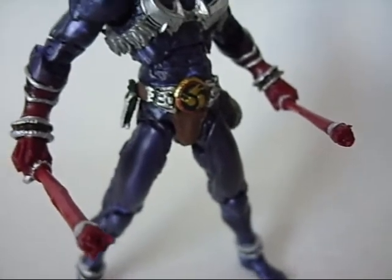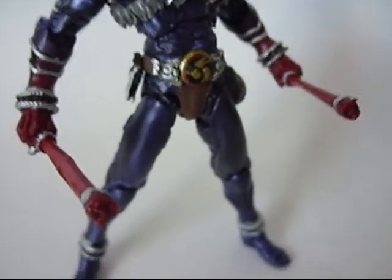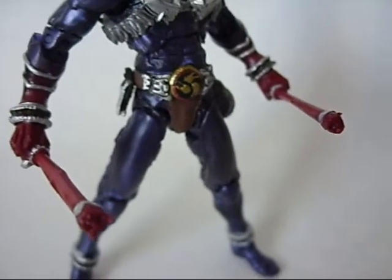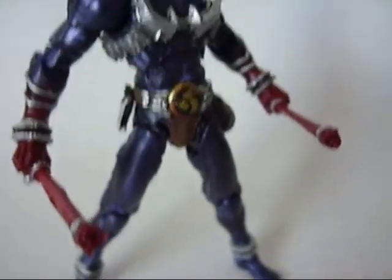If you haven't seen Hibiki, please do so. These drumsticks are the Ongekibo Rekka drumsticks. They have a fire element to them, so he can shoot fire out of the drumsticks, and he can pretty much slay demons with these drumsticks. So if that's not a cool enough idea, then maybe Hibiki is not for you.